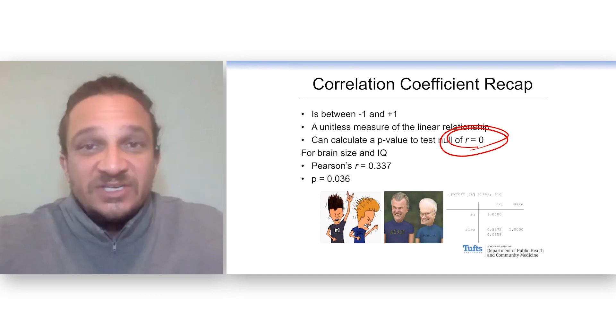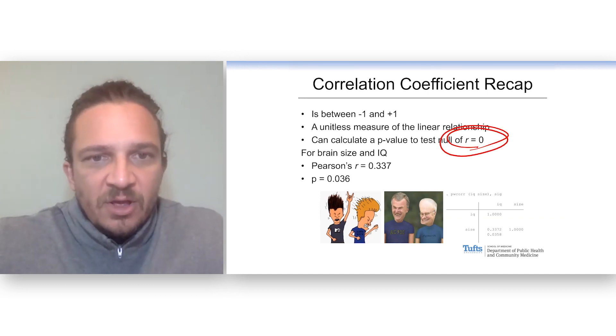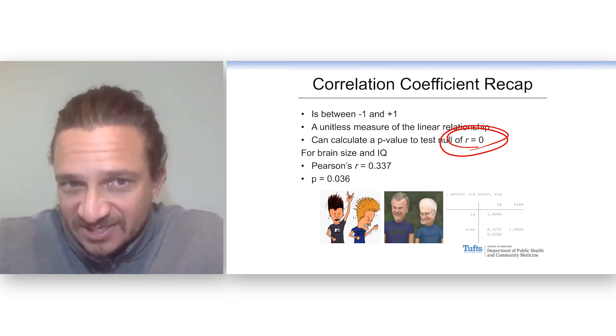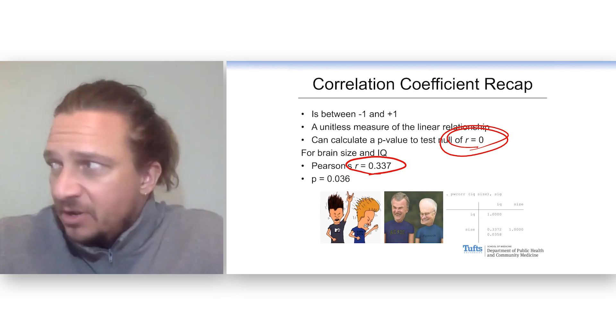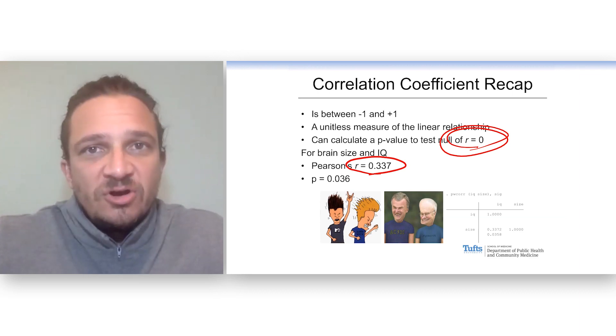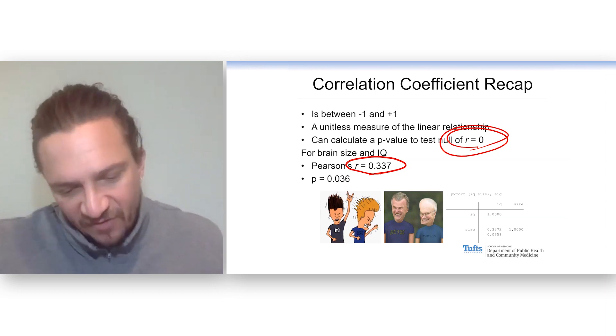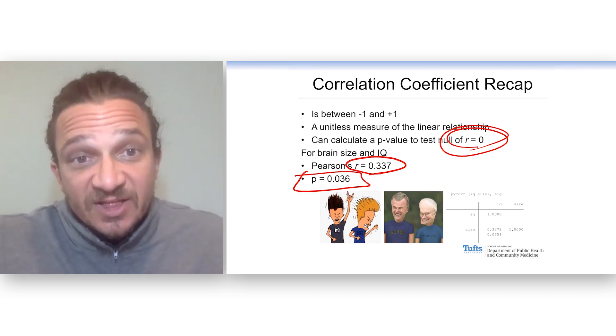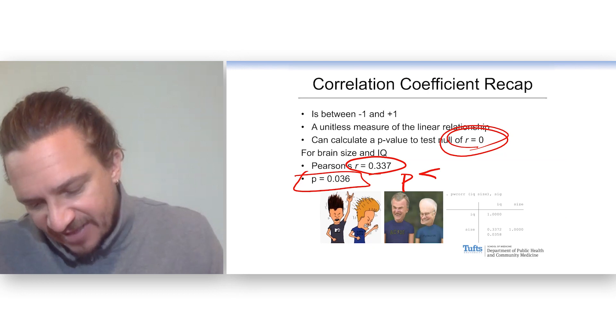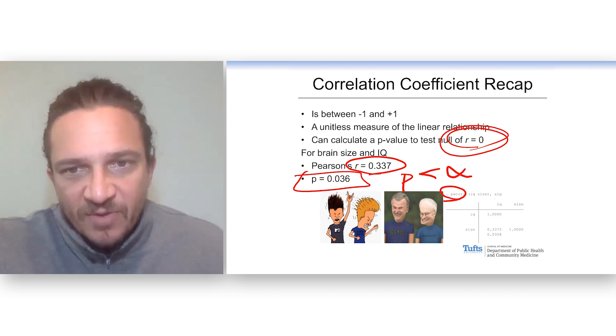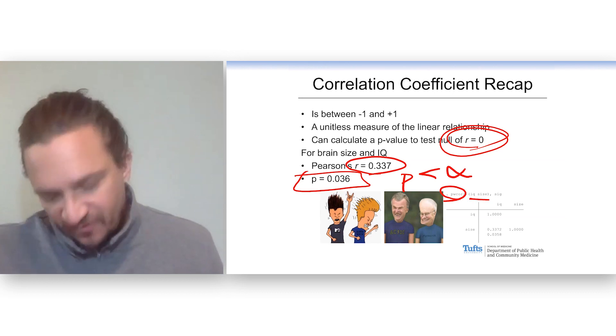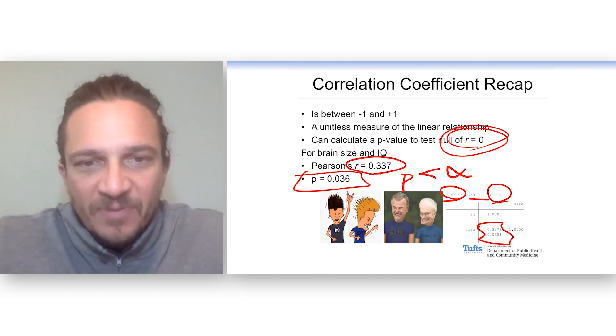The null hypothesis was there's no relationship. It's a cloud or just a blob. If you look at these brain size data, the correlation is 0.337, which we said depends on your area of research. But that's not that strong. It's kind of a modest relationship. However, it is statistically significant at the 0.05 level. P is less than our alpha value. And in Stata, you can run pwcorr for pairwise correlation. Put your two variables in, ask for the option of significance, and there you see the R and the P value.